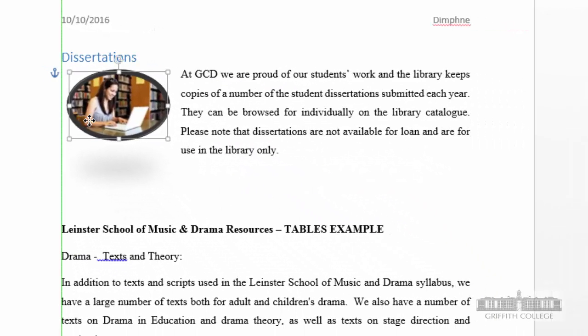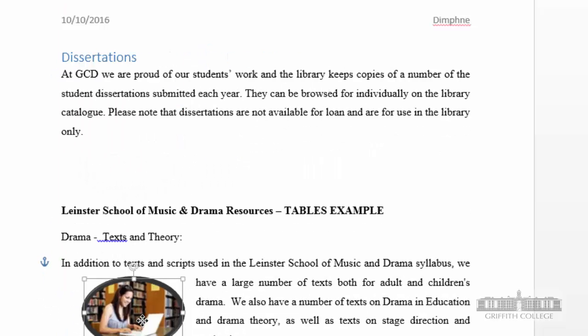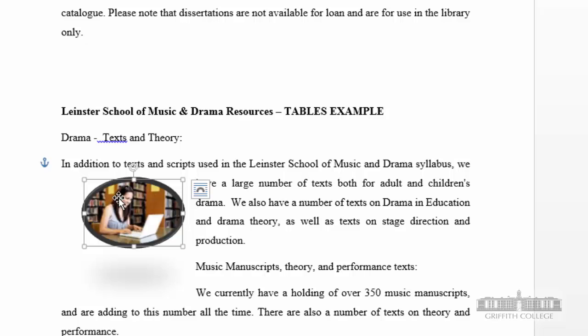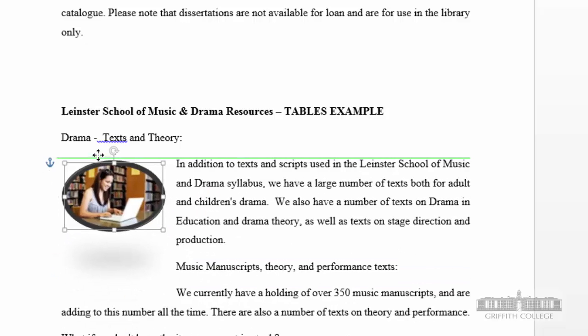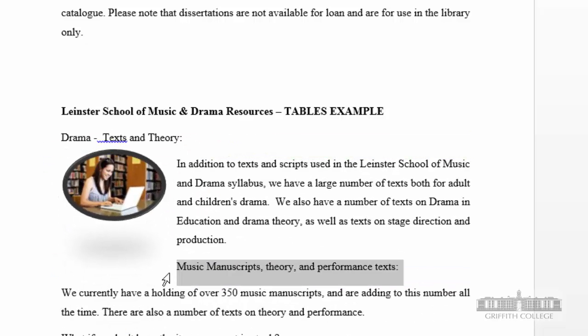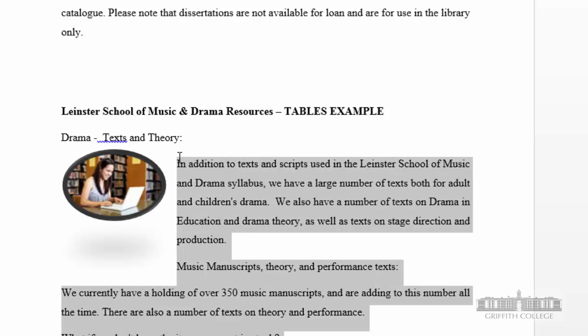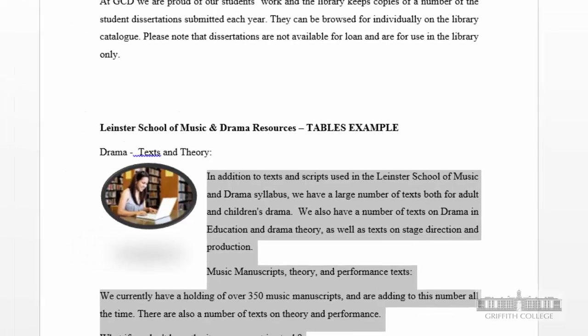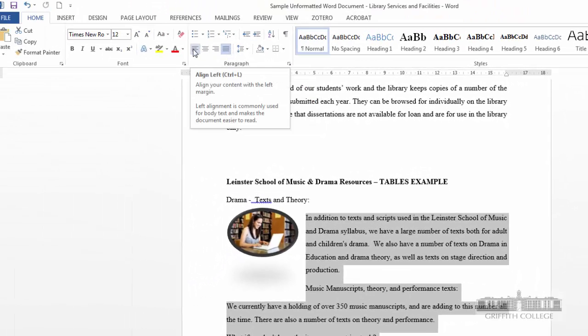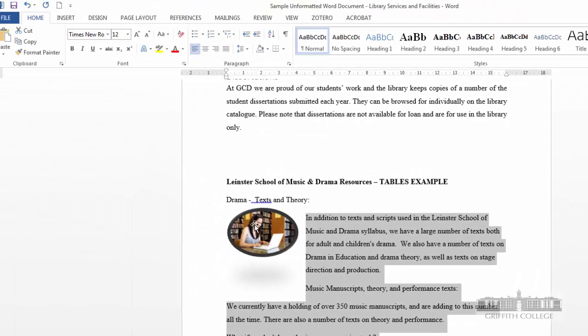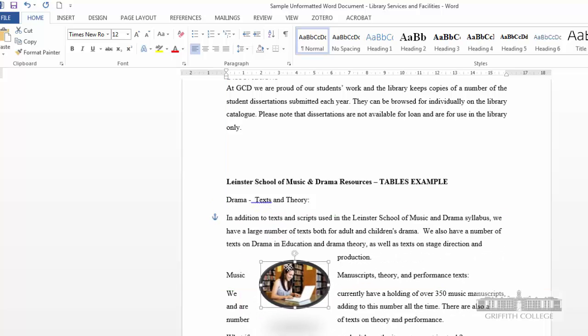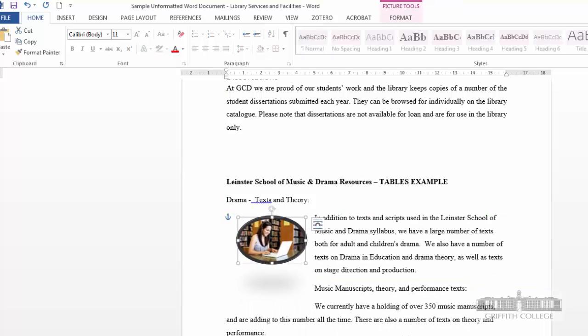If it doesn't look right, just move it. I wasn't able to move it very well before. Actually, maybe put it down somewhere further where you can, it makes a bit more sense. Okay, so she's right in there amongst all that writing there. Do you know why this looks peculiar? It's because it's justified to be centered. I'm going to justify this to be left here. Okay, and it just looks a little bit better around it there.